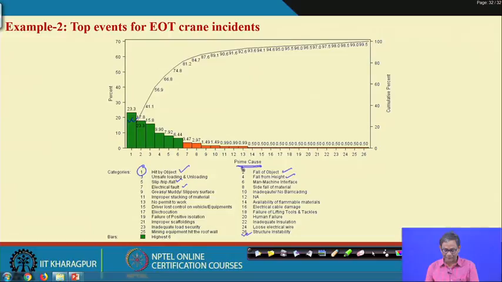So, we will now develop the safety barriers for the important center events. That is why you require a Pareto chart kind of plot, where 80% of the accidents will be related to a few center events. Here we found out that the first 6 cause 80% of the crane related accidents, and the first one, hit by object, has a share of 23.3%. So, we will discuss the PSBs, SSBs and PIEs, that means safety barriers, for hit by object. Let us see what this is.